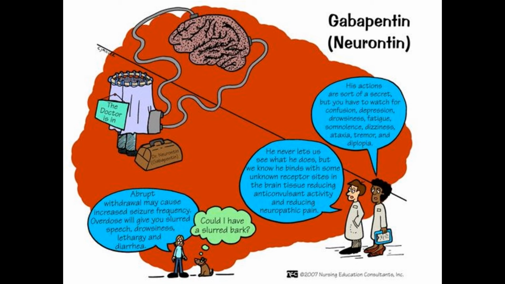More about Neurontin. Some side effects there are confusion, depression, fatigue. You can actually overdose on Neurontin and get slurred speech, lethargy, or even have diarrhea. There is a huge potential for abuse of this medication, and they have changed the schedule for it, and it is now considered a narcotic and is locked, as well as all your other pain medication.